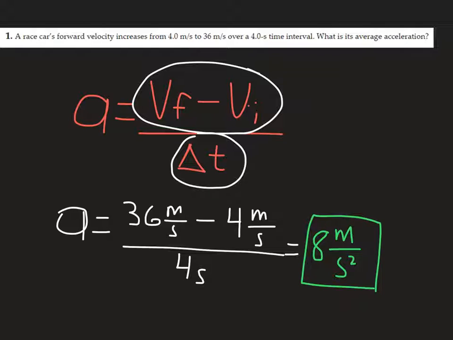In the case you have an object that is slowing down, or that will stop, it will have a negative acceleration. So it's normal to obtain a negative acceleration in either of these two cases: the case in which the object will stop, in which the final velocity would be 0, and the case where an object is slowing down, so the final velocity will be smaller than the initial velocity. That's also a negative acceleration.